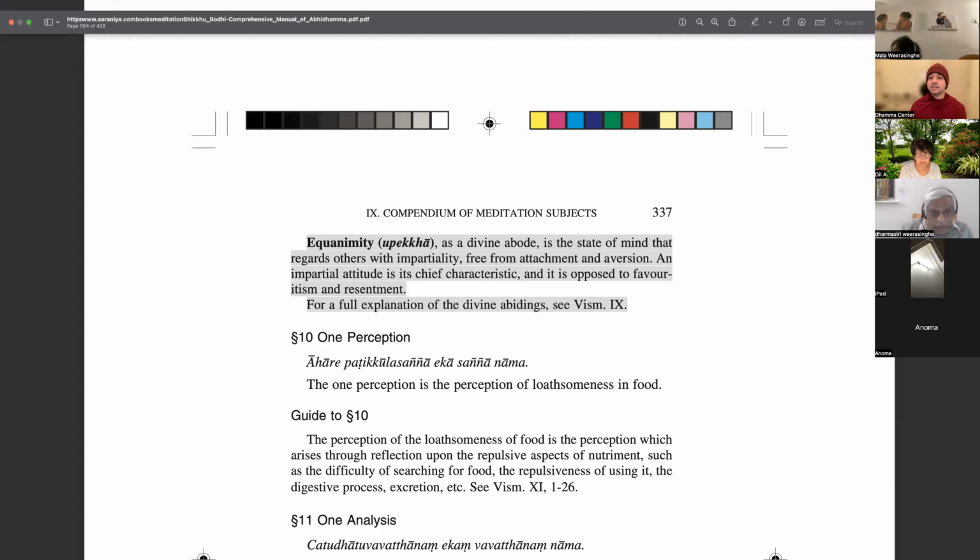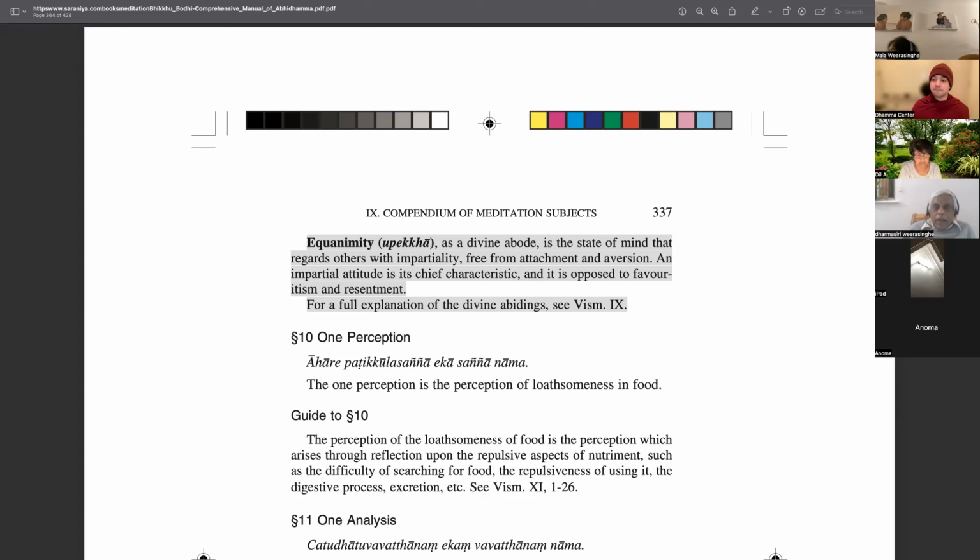Damsi, do you want to say something? Yes, Bhante. When it comes to equanimity, in this particular case, you are talking about equanimity as a meditation object. But in the first jhana, second jhana, third jhana, and fourth jhana, you don't have equanimity. You won't come across equanimity. Only in the fifth jhana do you have equanimity instead of zest, piti and sukha. So only during the fifth jhana can you take equanimity as an object of meditation.